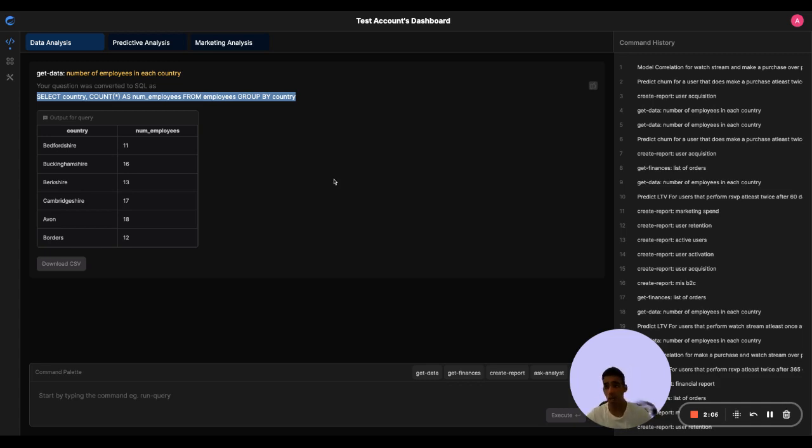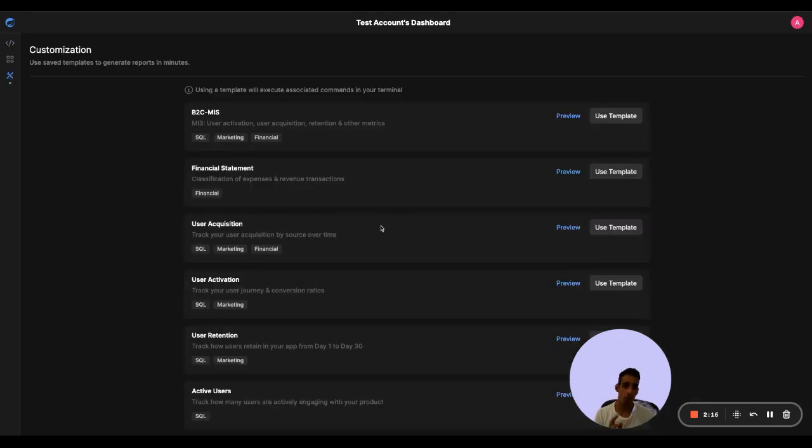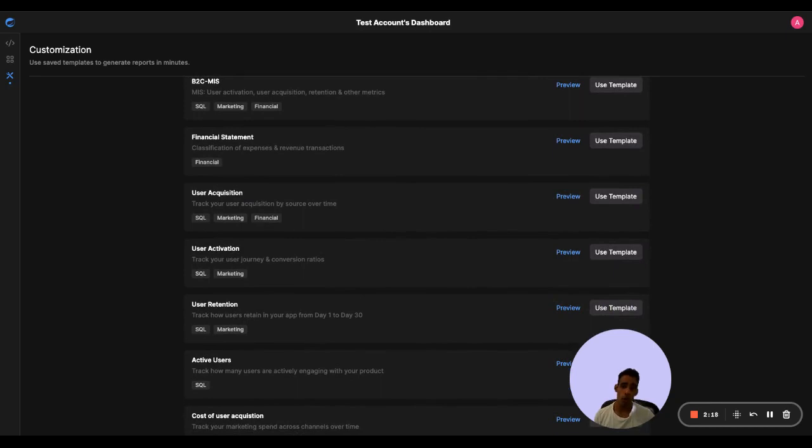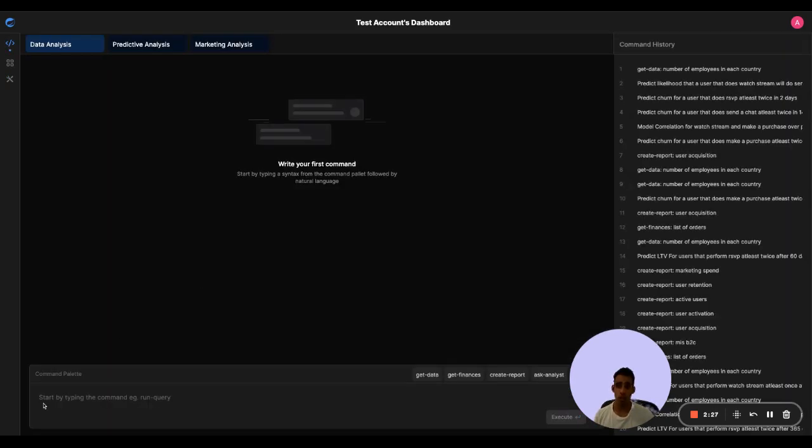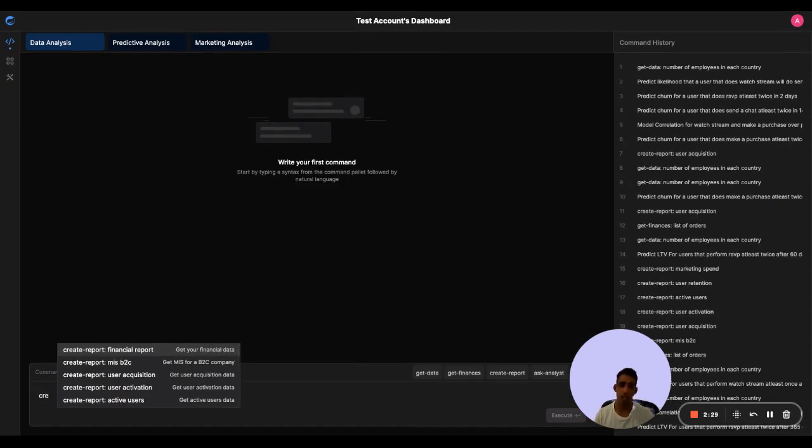Now, instead, what you can do using OpenOS is just upload that Excel, in terms of this is the column of information I need, these are the rows of information I need. You can do that over here. So once you upload it, similarly to how we did the natural language to SQL, the platform understands what data you're looking for. After that, when you come into the platform, you can type in create report.